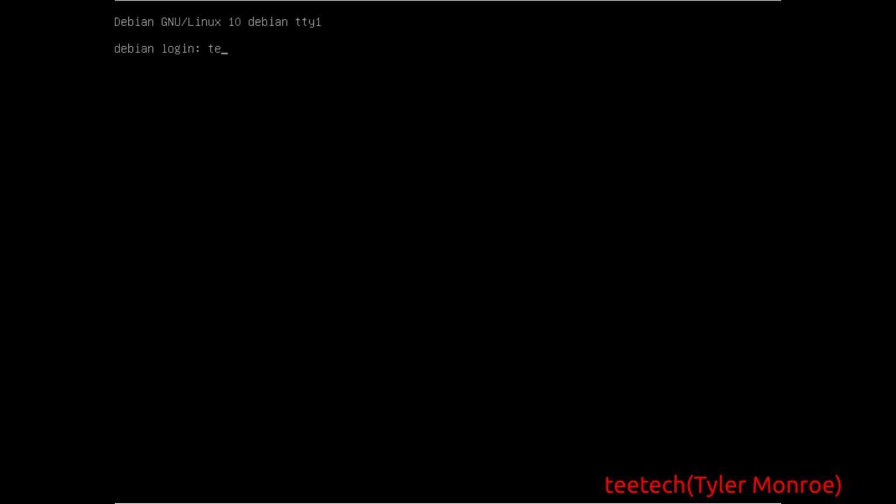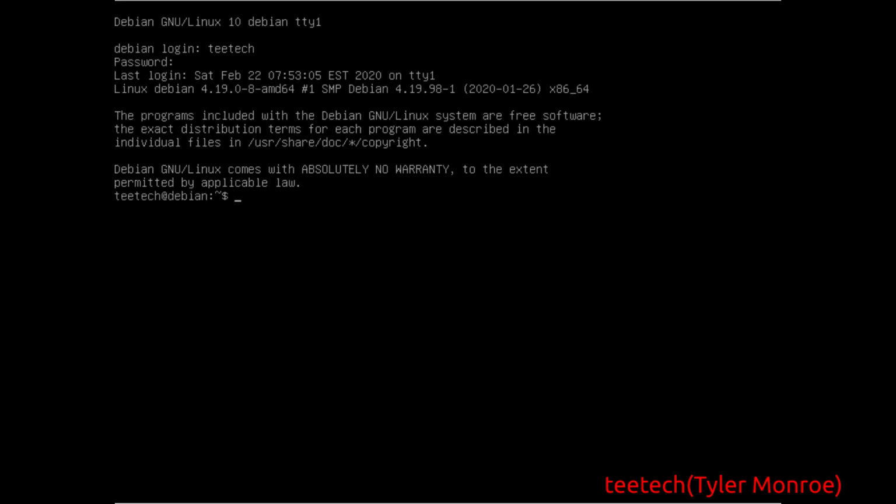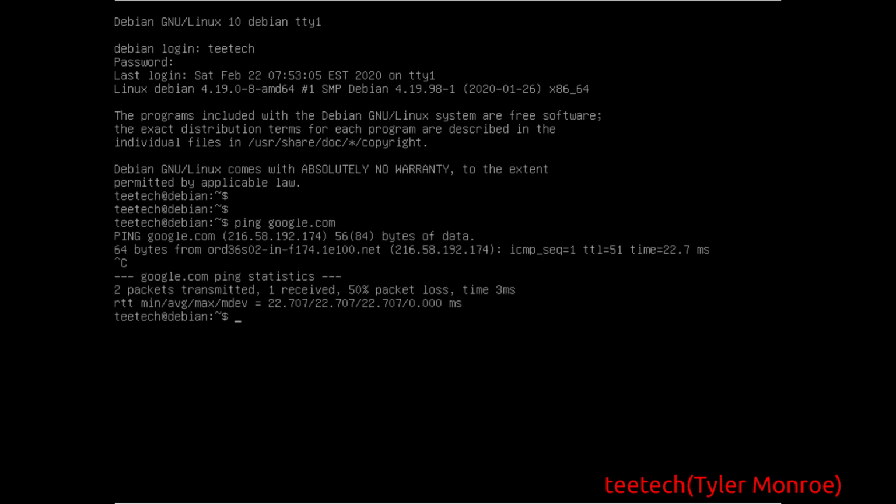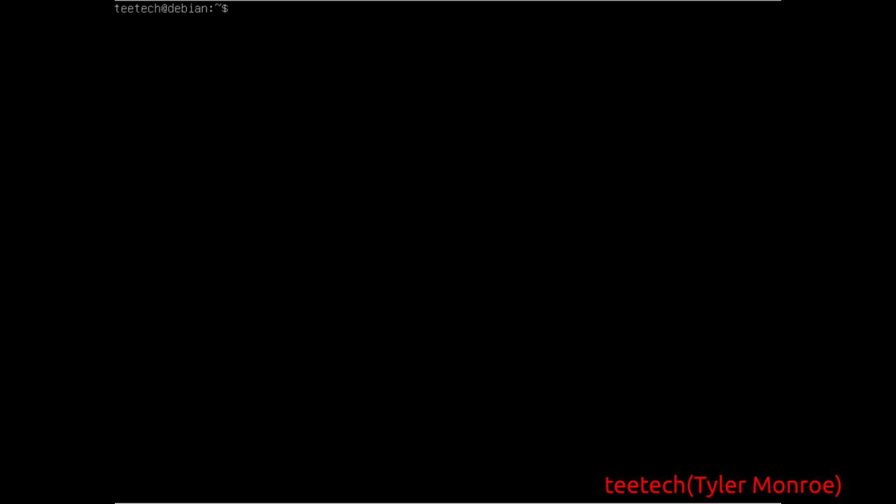So the only things I've done to this server so far are I've set a static IP, a gateway, and DNS servers. So we're going to verify all that just by doing a ping real quick. All right, we have internet connectivity. So at a minimum, do that first before following this. Now, become root, either with su or you can set up sudo.